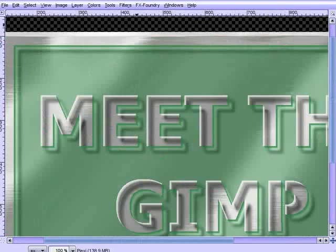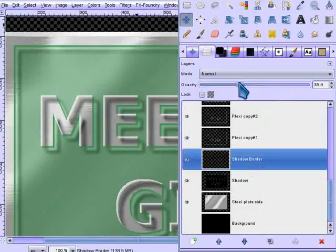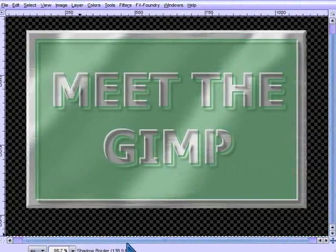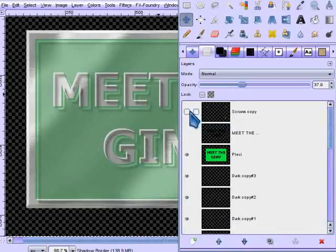And go down a bit with the opacity of the border, the shadow border. The shadow is too dark. Yep, that's better. Okay. Now we've got our panel. We can put some screws on to help it.